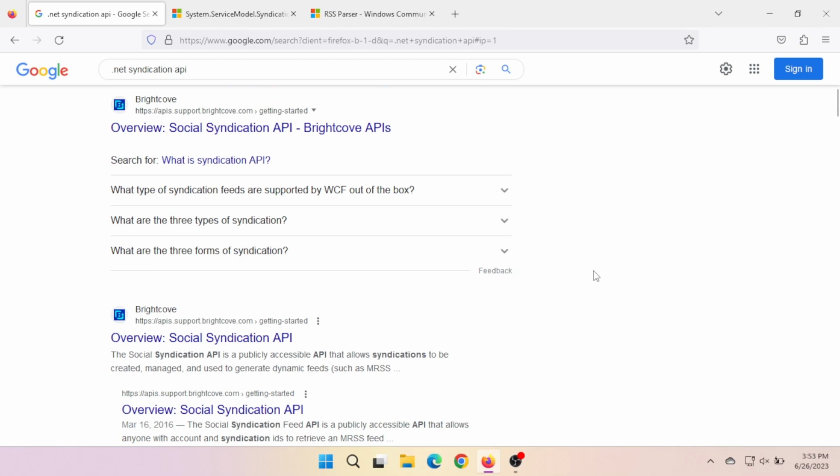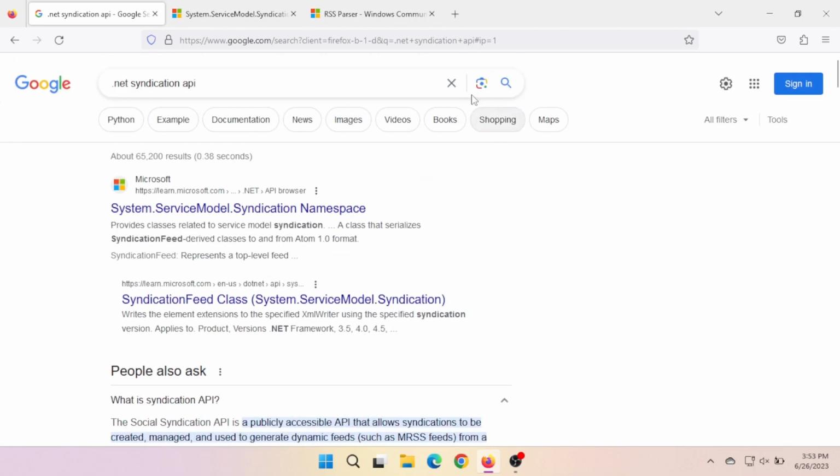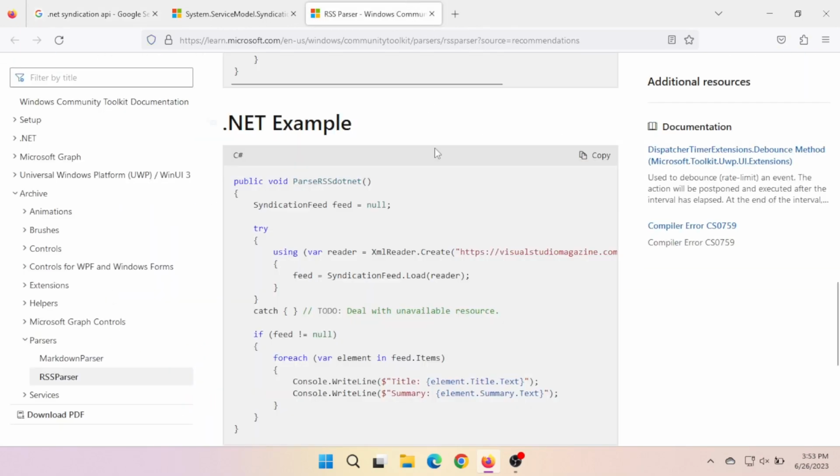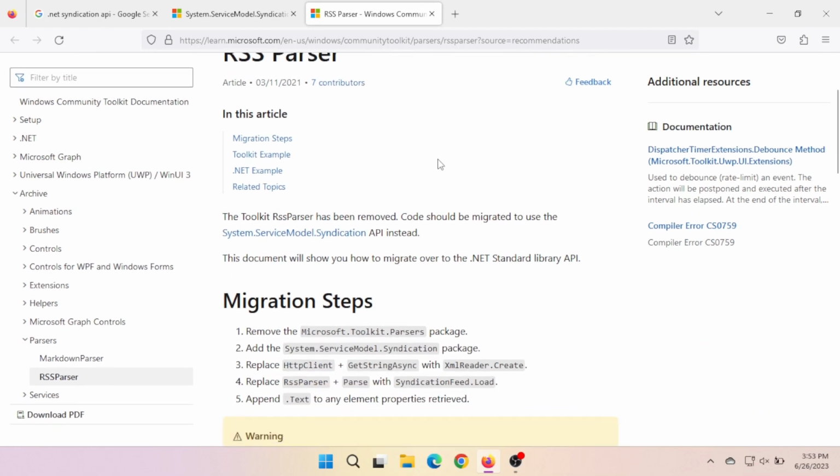and this RSS toolkit had been in use for quite some time, and when you look at the article for the RSS toolkit, it suggests that you look at the syndication API instead of using the RSS toolkit. So I was fine either way.